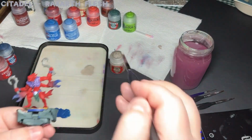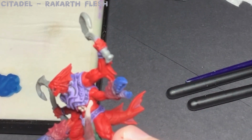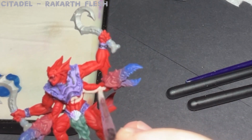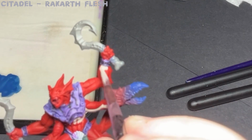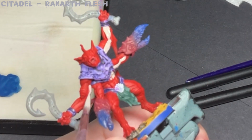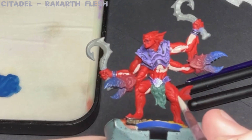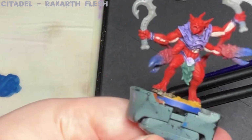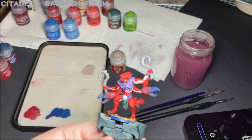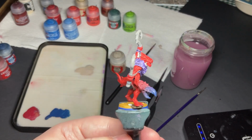Next, taking Rakarth Flesh, I paint over all the sections of the skin I want to be white, picking out the belly, underarms, inner legs, and neck. With the base coats complete, you can see that the white really helps break up the overpowering red colour.